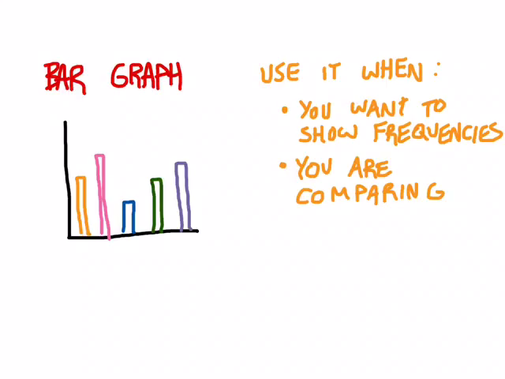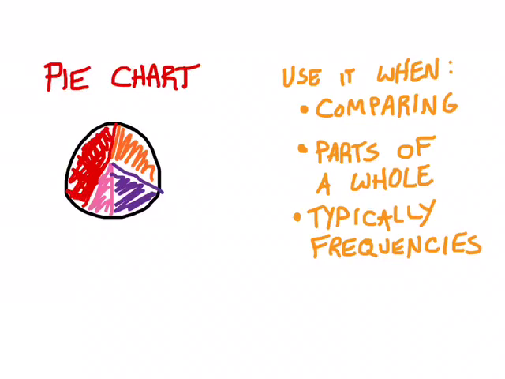So as an example, a bar graph might be best used for comparing the different heights of people in a class. It really lets us see the differences between people's heights. A pie chart would be really good for showing us the proportion of people in a class that were different heights. So saying this group are the people who are in the 5-foot range, and this group are the people in the 4-foot range, and really letting us see how people group up and what proportion of people are in each set.